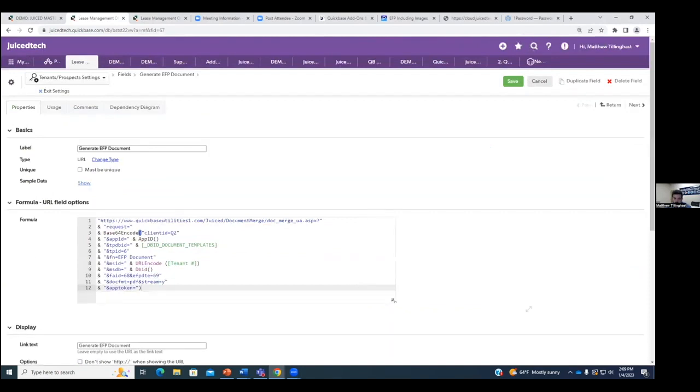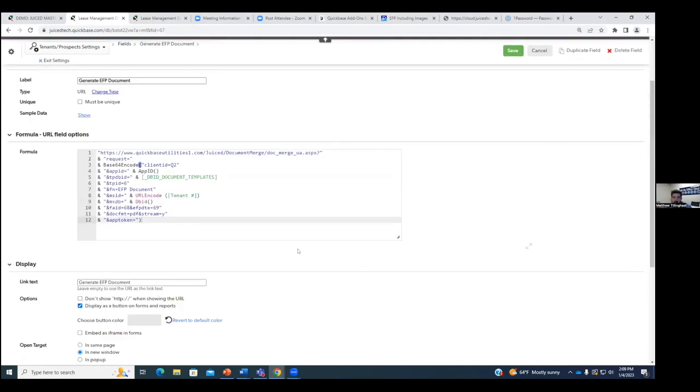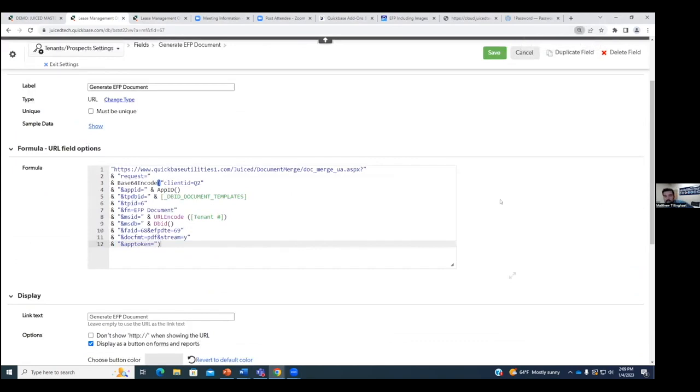And you'll see our formula. So this is what's actually going on when you're executing the button. And there's some good stuff to show here as we're going through this. So I'm going to go through each one of these just so you guys have an understanding of what's going on. Line 1, this is our URL. You'll never have to change this. So you can totally ignore that, as well as line 2 and line 3.